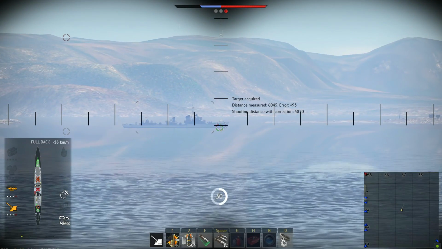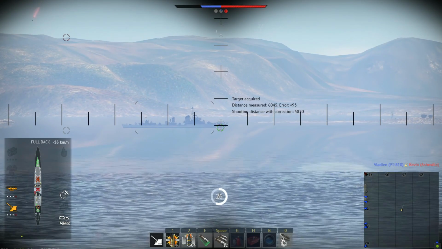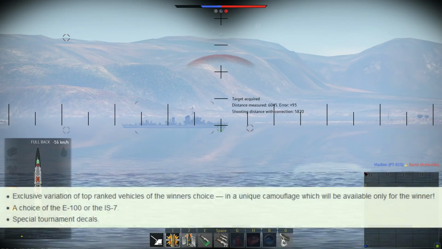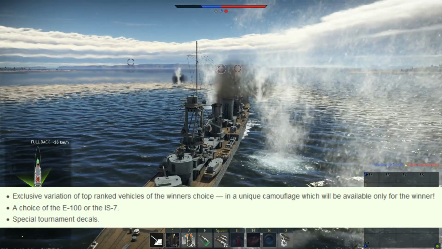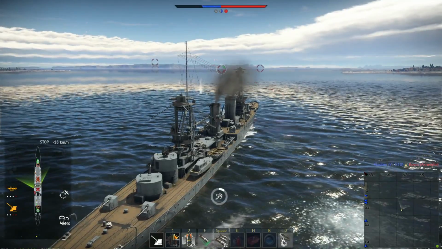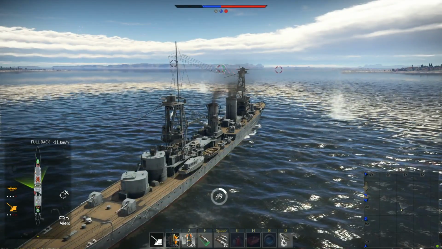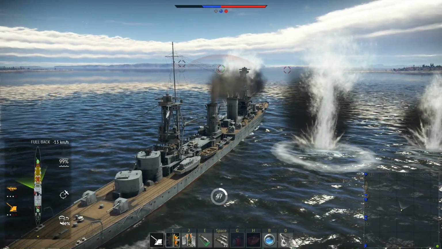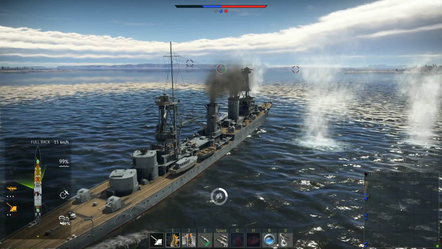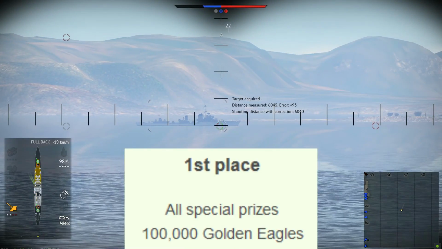The War Thunder YouTube Cup is a very interesting event, with the top prize being extremely abnormal: a unique top-tier copy-paste of the YouTuber's choice. Essentially, you could have two T-80Us or two Leo 2A5s, and it even gets a cool skin that somehow has something to do with you. But that's not all. You also get the choice of an IS-7 or an E100, and 100,000 Golden Eagles.